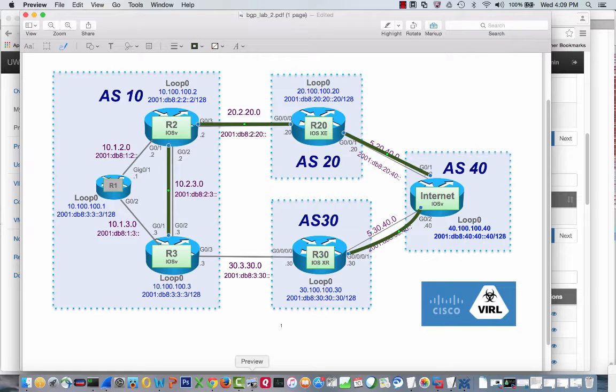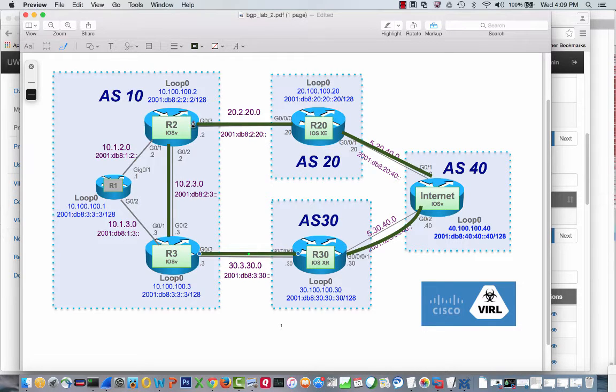This is the BGP show and tell, the third part of the BGP show and tell snippet. What we're going to do this time: when we last left snippet number 2, we have the IPv4 address over here. It is showing up in R3's RIB table. And then we also have the IPv6 address that is making its way all the way over here and then showing up in router 3's IPv6 table. So what we're going to do in this one is the same thing we did in number 1.